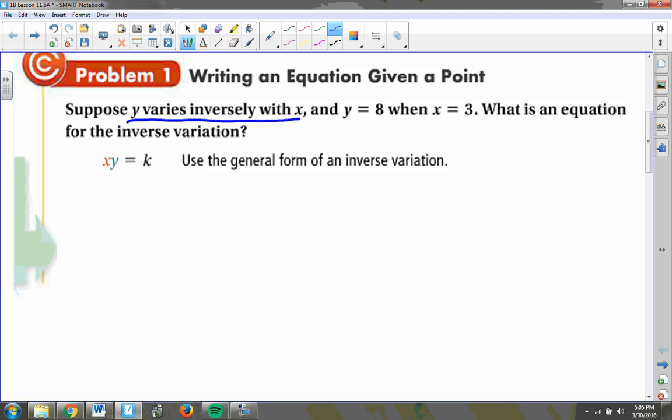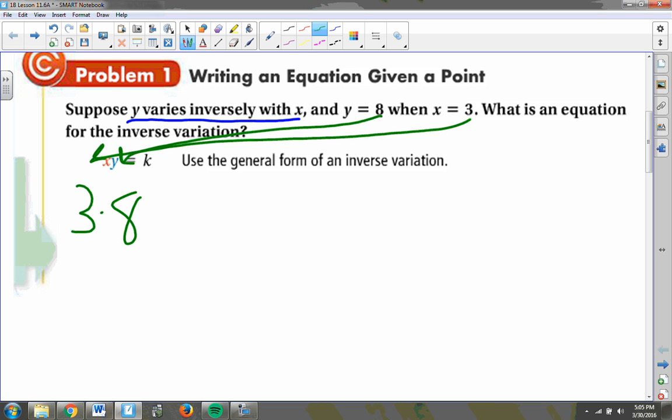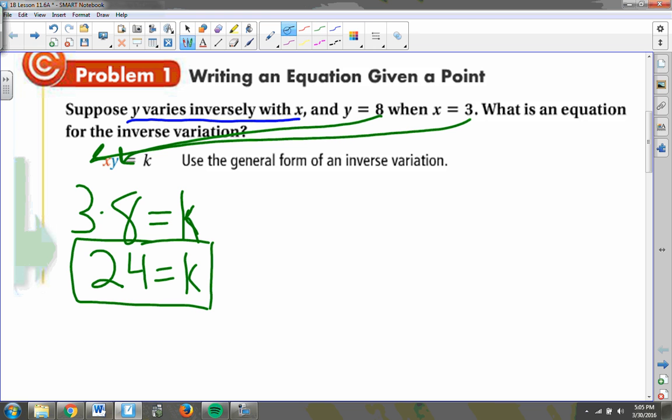We're going to start by using the general form of an inverse variation where we have x times y is equal to k. The problem right now is I don't know what k is. I do not know my constant of variation. But I do know an x value and a y value that I can put into this equation. So that is exactly what I'm going to do. Take x equals 3 and put it in here for x. Take y equals 8 and put it in there for y. And I end up with 3 times 8 is equal to k. Well, obviously 3 times 8 is 24. So my constant of variation, my k value, is just 24. Okay? So that is always the first step when you are trying to write an inverse variation equation, is to find your k value. Figure out what your constant of variation is.